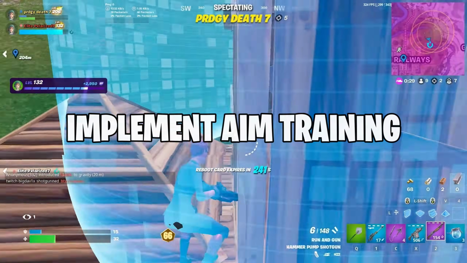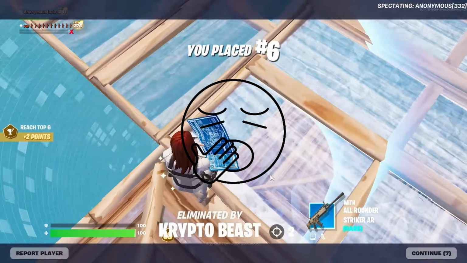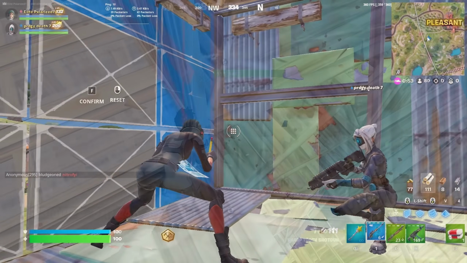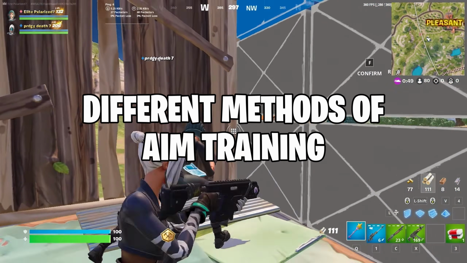Next, we need to talk about how to implement aim training into your routine. In my opinion, aim training is really boring. What I do is aim train first to get it out the way. I do recommend this if you are someone who's not a fan of aim training. Now we'll talk about the different ways to train your aim.